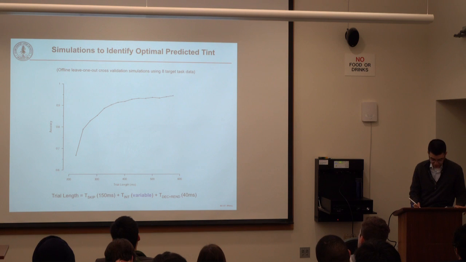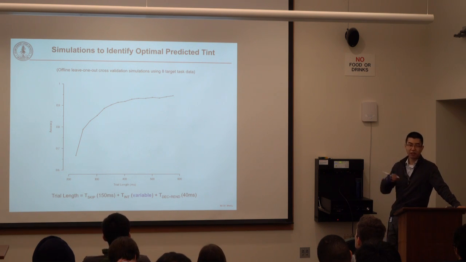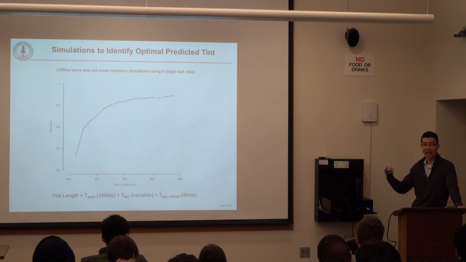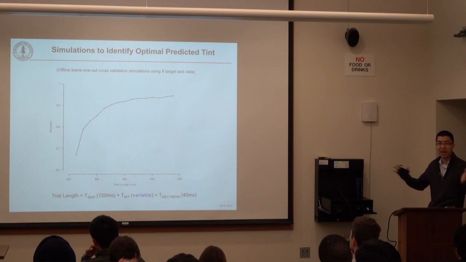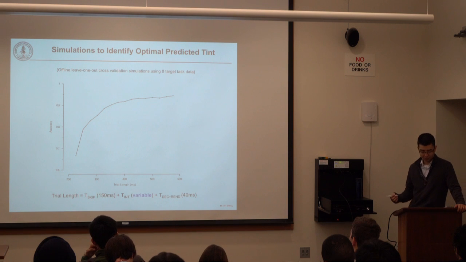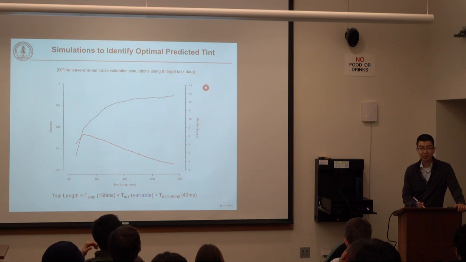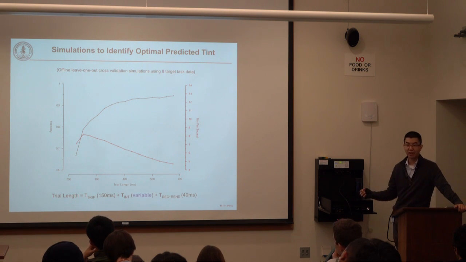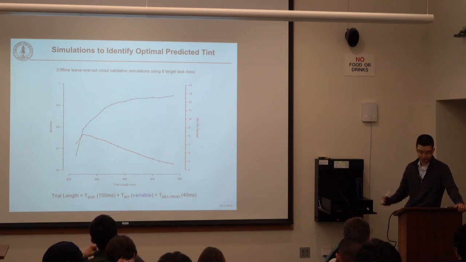What we could do is perform an offline simulation, a simulation on the data we've already collected, and calculate the theoretical achieved bit rate you could get based off of these accuracies and speeds. On the x-axis, we're showing t-skip plus tint plus decode plus render, which is just the time it takes to make a selection. On the y-axis, we were plotting accuracy. If we now plot bits per second on the y-axis, which is the variable we care about, since bits per second is a measure of the information you can transmit per unit time, we always want that to be as high as possible.